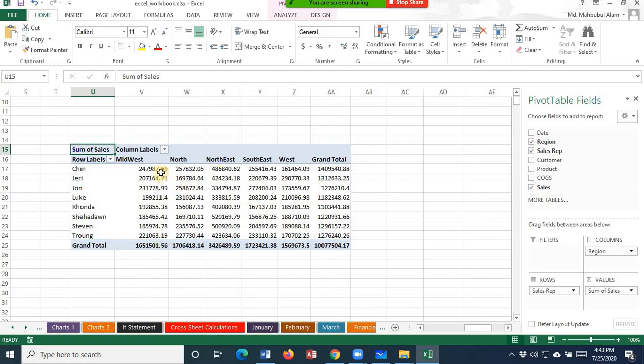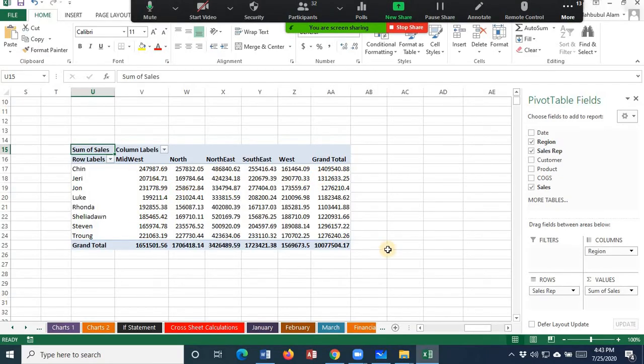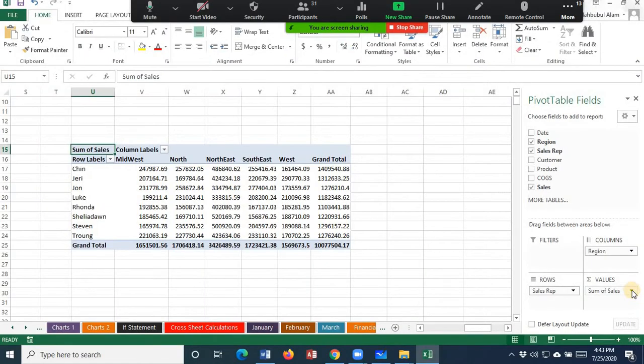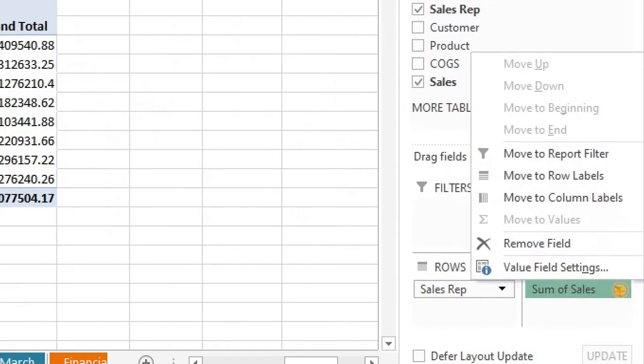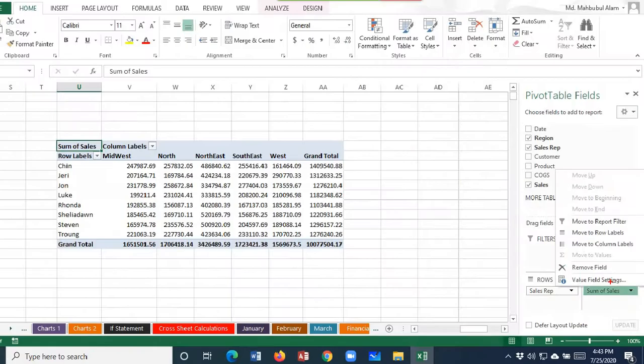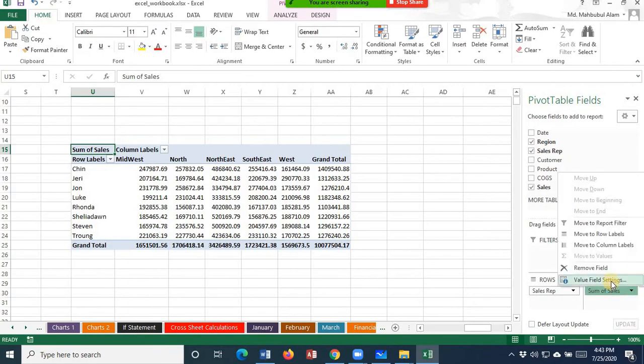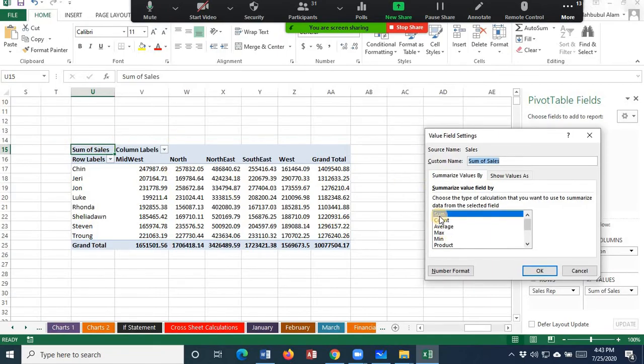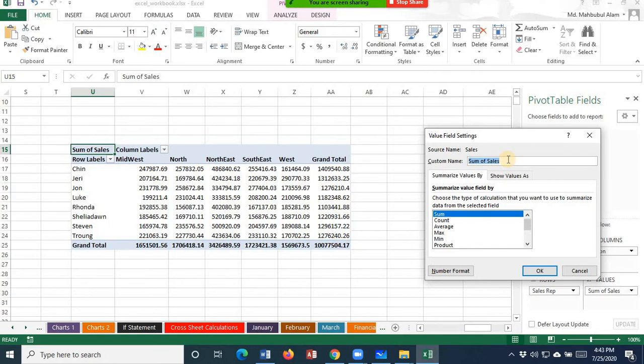Now here I see some dots after the column, and I am seeing no mark in fact. So what I can do is find the values, sum of sales. I'm clicking here, and once I click here, I will find value field settings. From that I can click value field settings, and there I can change the name. Here it is sum of sales because it is a sum. Sum means addition, but I can change the name. I can write total sales.